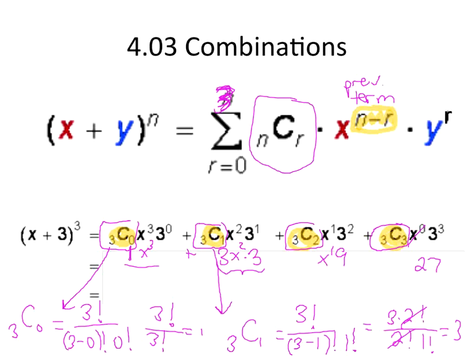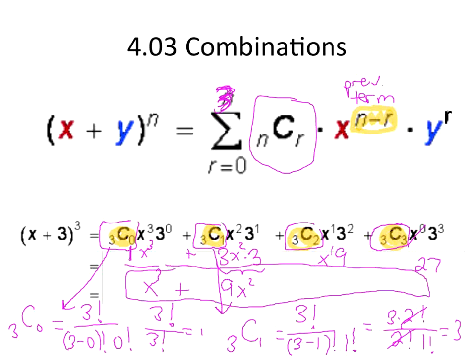So if I'm rewriting that second term, 3x squared 3 looks funny. Would you agree? That looks weird. How should I rewrite 3x squared 3? 9x squared. Because all 3 of those are just multiplied together. We just did the first 2 terms together. We got our x cubed, we got our 9x squared. You would have 2 more to go, but I'm just going to stop right where we're at because we kind of get the idea. And plus, this is not till Friday or maybe Monday. So I just wanted to touch bases with you, make sure we were understanding.